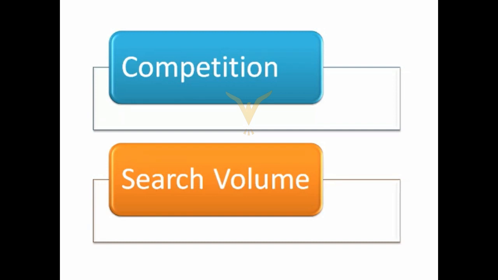So we are going to choose some words with competition, without competition, with high search volume, and with little search volume. This is the result from the research, that every keyword has competition as well as a search volume, may it be less or more. Now coming on to what kind of keywords we will select after seeing the research.